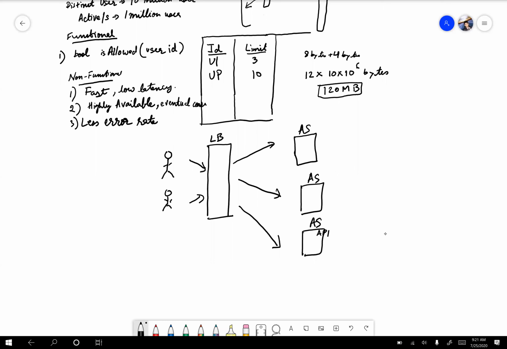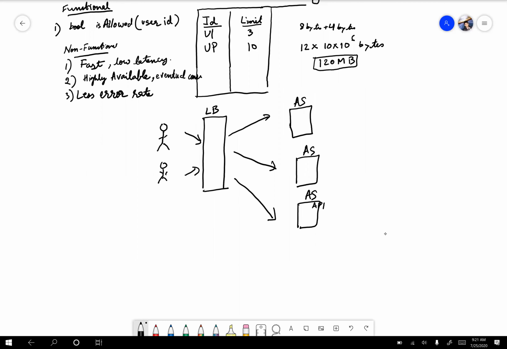So one thing I can do is at the load balancer level itself. Okay, so it depends. Let's say the load balancer is a separate team's application, and the application service is a different team's, and I am the owner of the application service. I don't have control over this. I would have to write some logic in the application service, or I will have to create a separate service for the API limit. But is it possible that I can modify the load balancer and do something here?